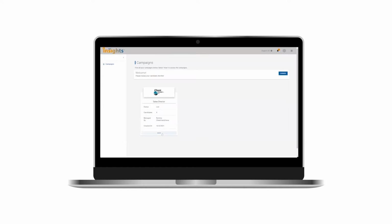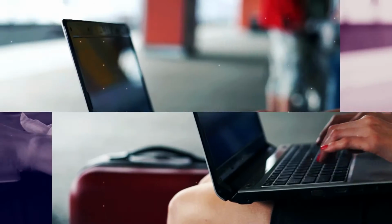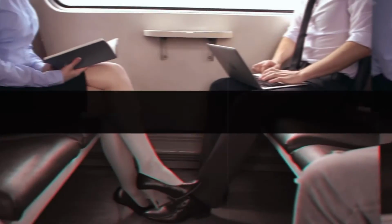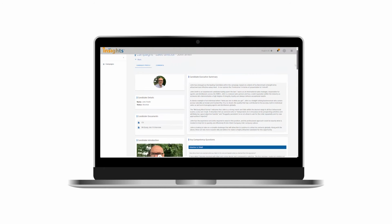Our digitised online shortlist delivery and assessment process is accessible 24/7 from any web-enabled device. So whether you're reviewing our shortlist of suitable candidates at the office, at home, on the train or in an airport lounge, you can review them when it's most convenient for you. Both you and your colleagues will all have a unique login where you can review your shortlist and share your views on each candidate. It's incredibly straightforward and easy to use.